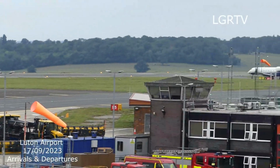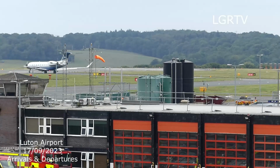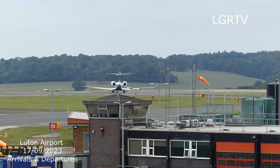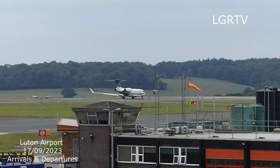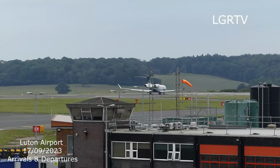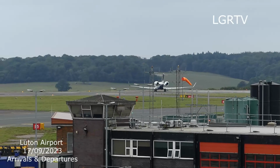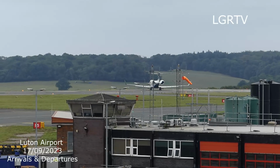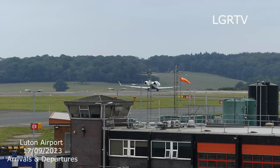Yeah, so as I said before, if ever you guys want to come up to Luton, you've got a few places. On the other side of the airfield, there's a lane that comes right up to the fence where you can sit and watch the aircraft coming in and going off. Or you can park in the Holiday Inn Express and walk under the taxiway, up round past the front of the main terminal into the car parking area and come up to level 4, where you can stand right up on the top. I would say it's probably one of the better views if I'm completely honest. So if you don't mind paying nearly a tenner for parking for a couple of hours, come up here and have a look.